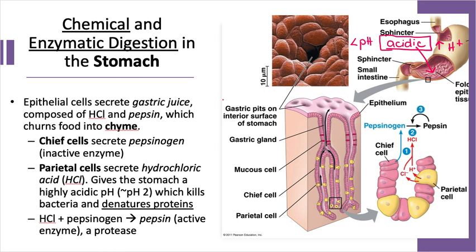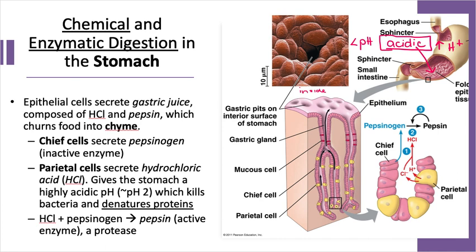So we have epithelial cells. If this is the inside of our stomach, then these are the pits right here that are exposed to the inside of the stomach. All right, so each pit goes down a deep distance and it's lined with these epithelial cells that function in secretion. So these epithelial cells are the simple columnar epithelium, right? They're simple, they're one row of column-shaped cells, and they're going to excrete substances.